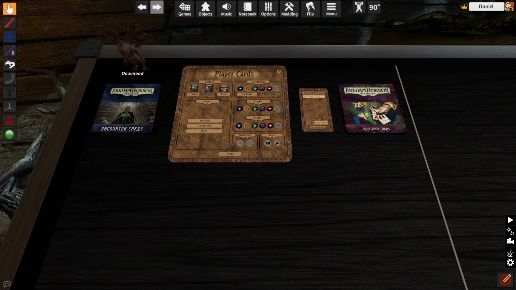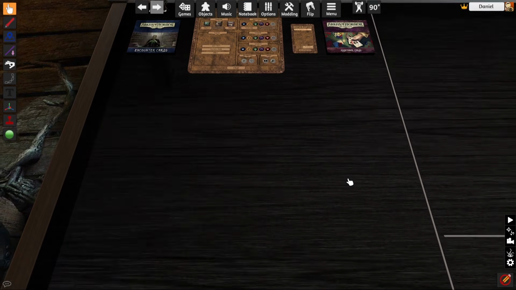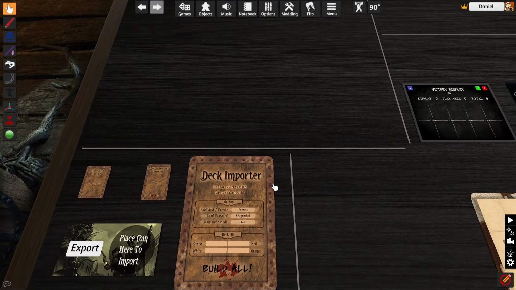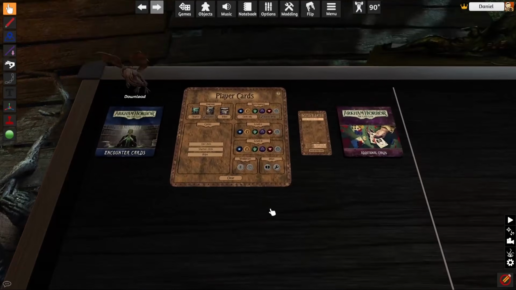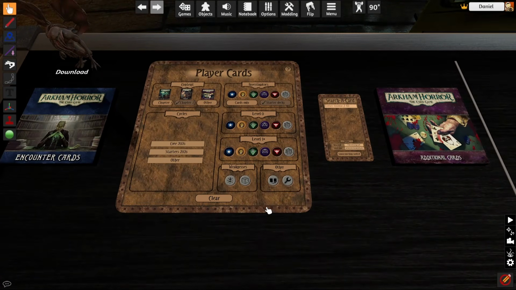Now, there's another way to get the deck that you've created directly in the mod, and that is by using the ArkhamDB or Arkham build deck importer. That's a little bit further down here. And this is really the preferred way to get a deck into the mod. You should be doing all your deck building in something like ArkhamDB or Arkham.build, and I'll show you that in a bit. But if you're not doing that and just want to grab cards, this player card panel does the trick as well. Let's take a look at what it does.